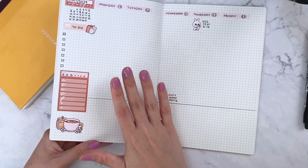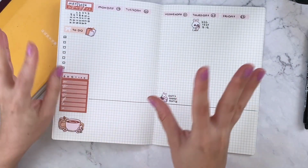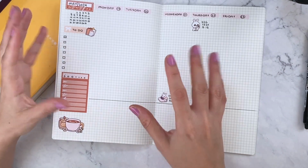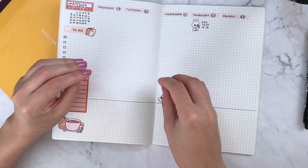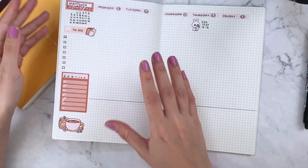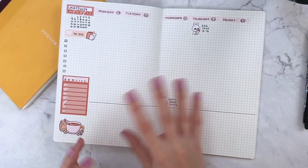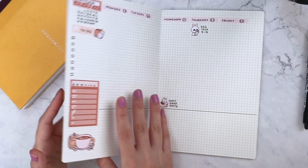But yeah, I'll be starting this next week, and I think it's gonna really help me to get an understanding of where my time goes, keep track of everything that happens during the day, and try to control that a bit more and schedule a bit more, and definitely be way more conscious about what I do in the day. So yeah, I really can't wait to give this a try for next week. I think it's gonna help me so much with my overall planning system. So yeah, I'm really excited about this one.